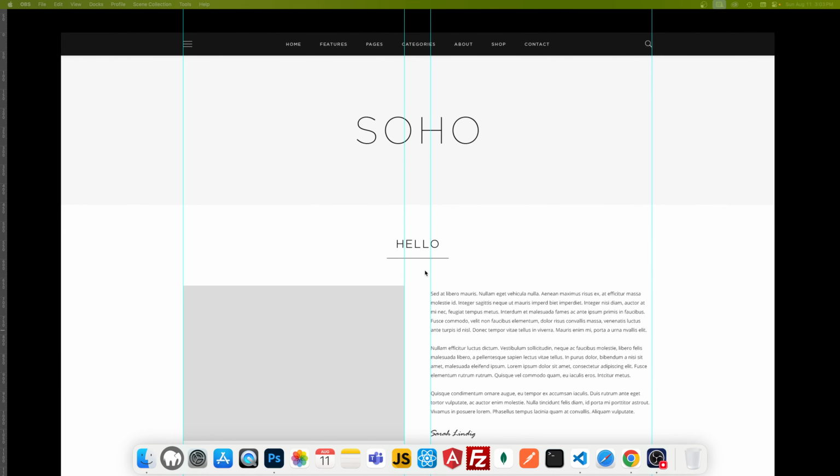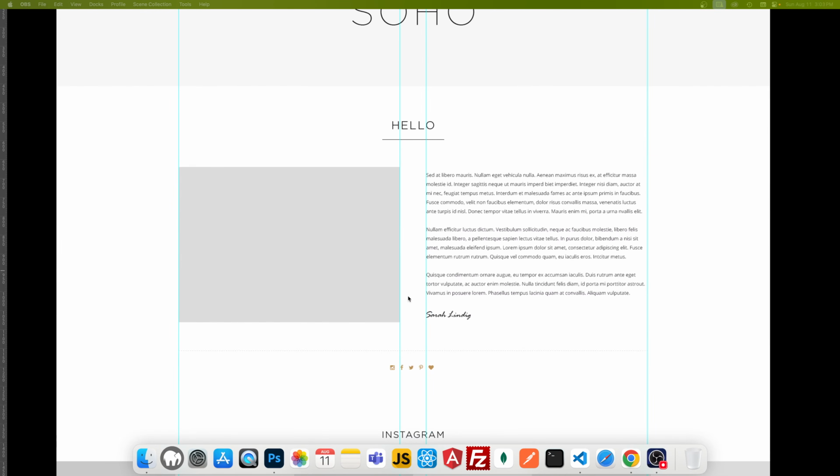All right, so next we have this content area. So I'm going to say that this would be an H2. We have text on the right, we have an image on the left. So if this were a 12-column layout, I would actually say that, let's look and see here.